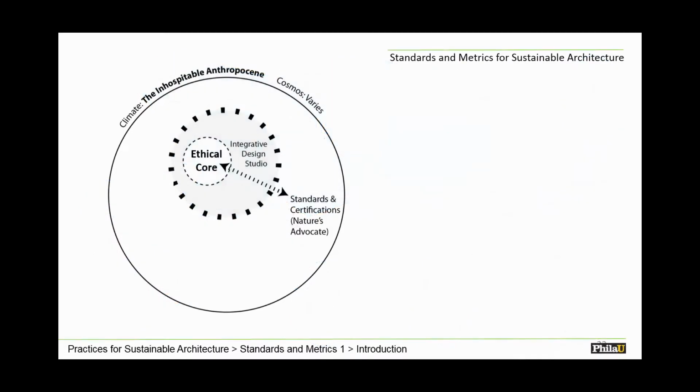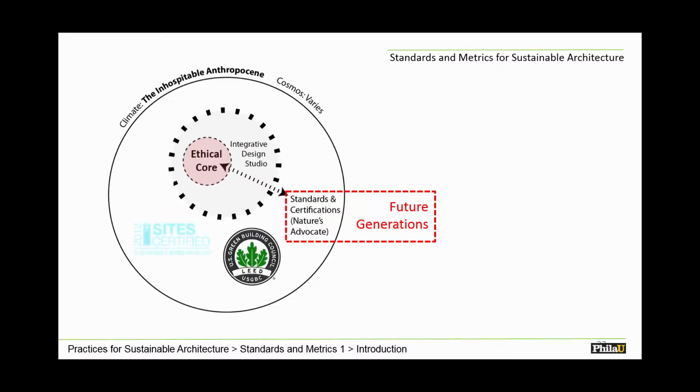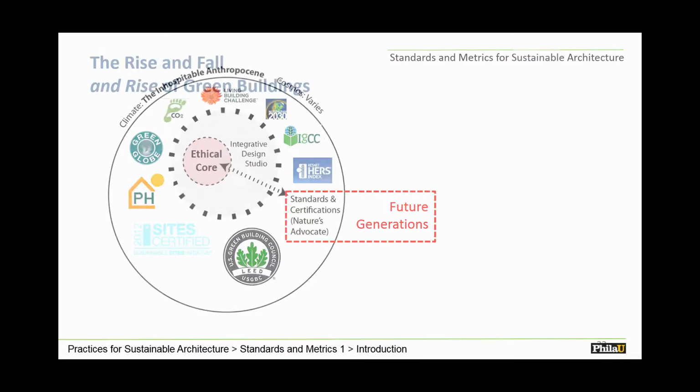And so that brings us to the point of what this course is going to be about, which is really looking at the methodologies, the practices, the techniques and strategies that all come from an ethical core, an idea that we want to do the right thing and we want to take care of future generations. Standards and certifications and metrics are ways for us to do that in a very effective and efficient way and in a very informed way. So this next set of videos are really going to take you through not just the overview of rating systems, but some of the actual rating systems themselves, how they function, and what kind of benefits they might have.